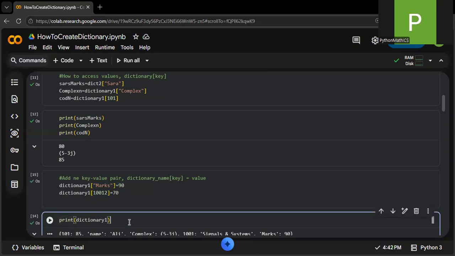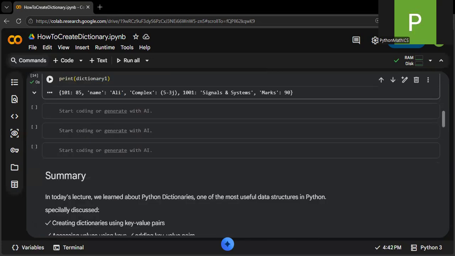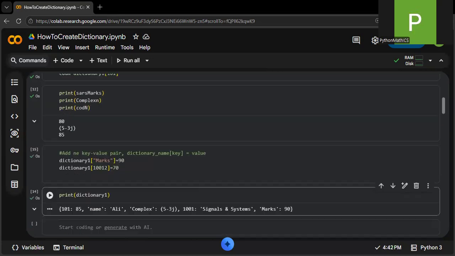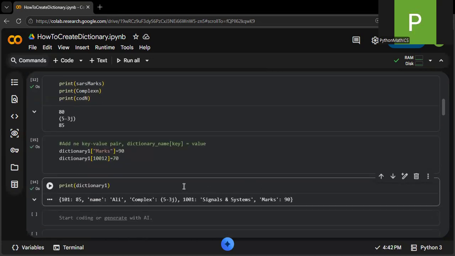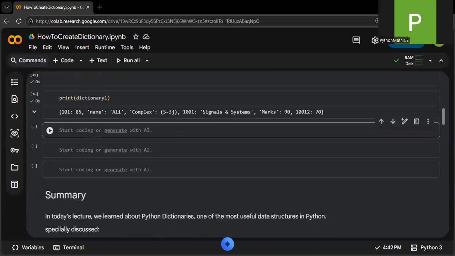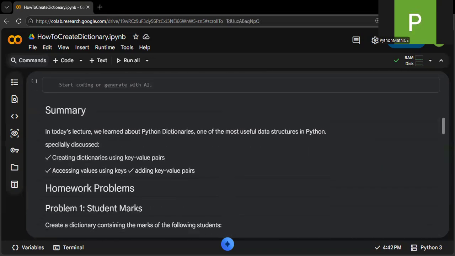Now, if I print the dictionary, like in the previous example, okay. Now, if I print this one, you see the key is numbers, ints, and the value is also int. So hopefully that gives you a better idea what dictionaries are. So simply they are key value pairs. So that's all from my side.